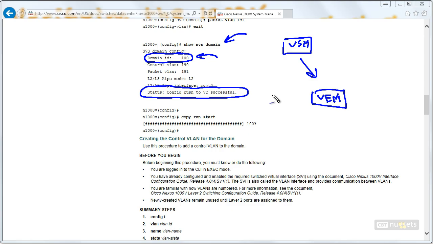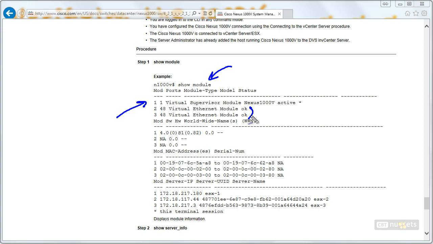a active standby redundant VSM type of configuration. But I do want to impress upon you that that's a great idea. Go ahead and do a VSM that is your active VSM, and in slot 2 do a VSM that is the standby VSM should anything fail with that primary virtual supervisor module.